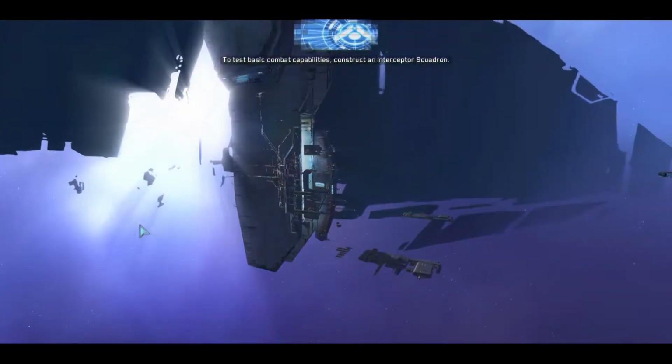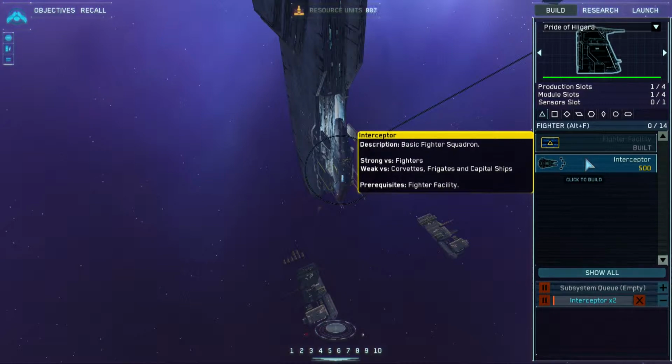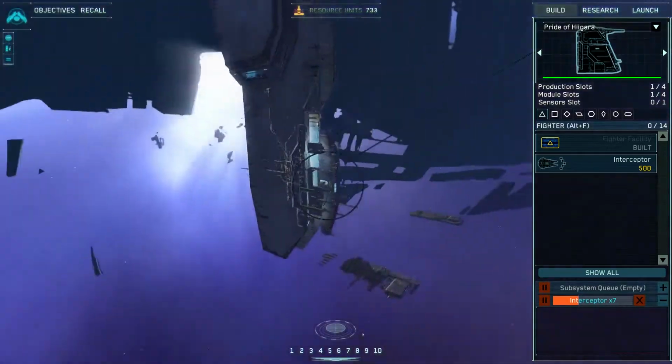To test basic combat capability, they don't really give a difficulty option for the campaign. I don't know why I'm doing 14. I think we only build like a 7, something like that. It depends on the amount of resources we're given this mission.